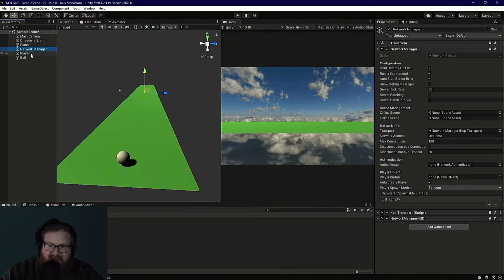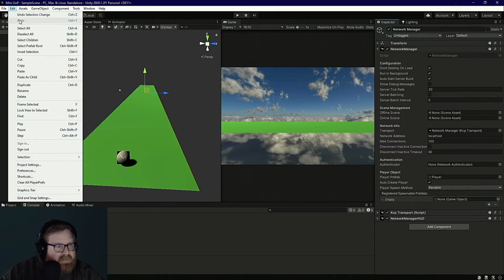Under the network manager, we're going to set the player as the player prefab. As of right now, we're going to let it auto create the player, and we can have registered or spawnable prefabs, and we can drop the ball into that, which it doesn't like. Why? I forget.